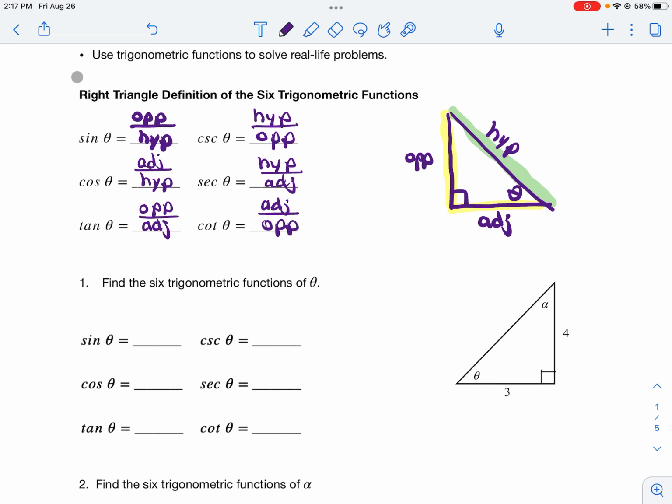Now, there are many ways you can use to memorize this. The most common method you will see is SOHCAHTOA. That's taught by a lot of people. When I was a student, SOHCAHTOA was not very helpful for me because I could never remember how to spell it. I could say it, but I couldn't remember how to spell it. And so I'd still get confused.